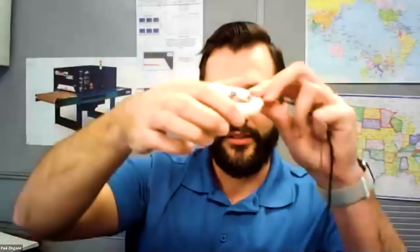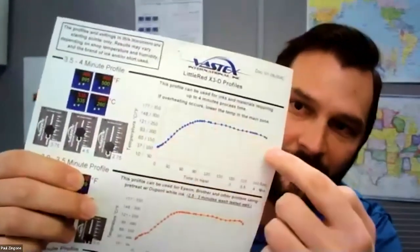One important tip for everyone doing DTG with a conveyor dryer: get a donut probe when you're setting it up. That's the biggest question we get — how to set it up. You can get a donut probe from Atkins or others on Amazon for under $100. You press it into the ink, connect it via a long cord to your thermometer, and it gives you the temperature reading every second as it goes through the dryer. You can see the temperature increase really fast and then hold. When you get a dryer, you'll get a profile sheet showing time in the tunnel and temperature — that's what you're going for.